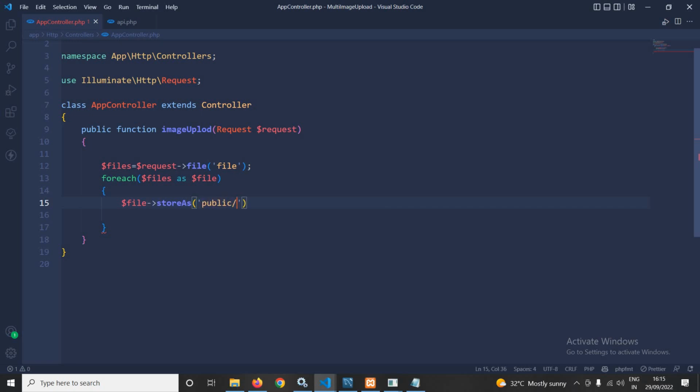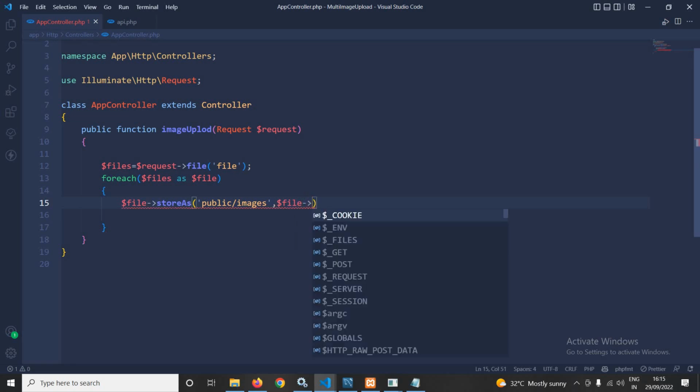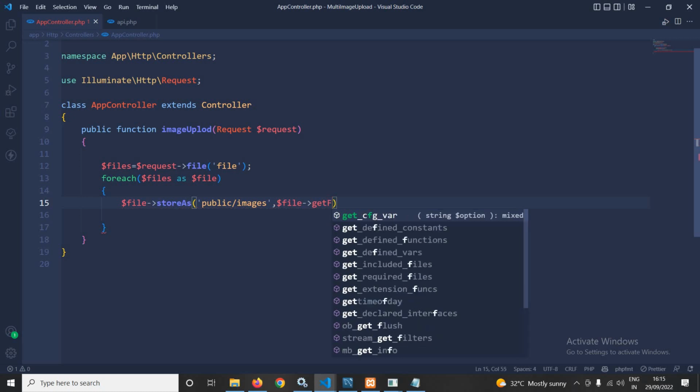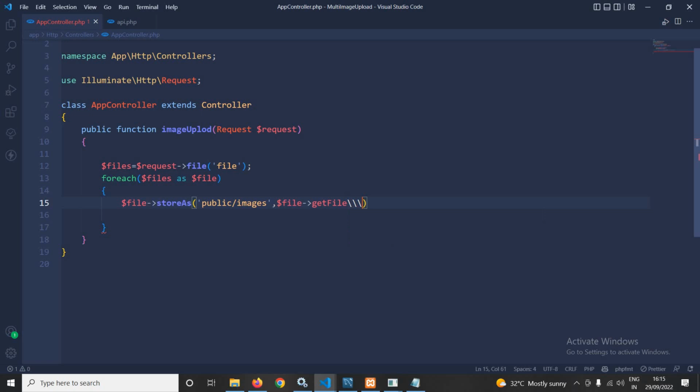It should be stored inside the public images folder which I have already created, and after that here I will pass $file. Here I need to give the file name, so here I will give the file name as get file original name. Correct.